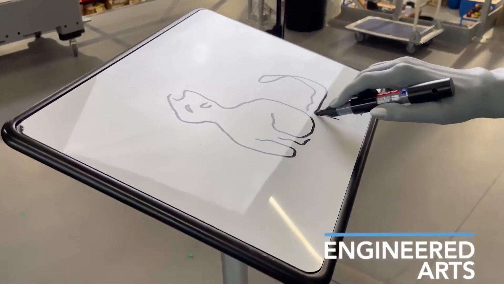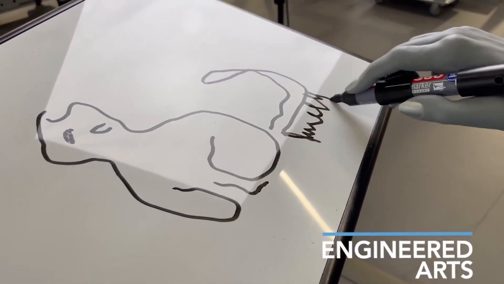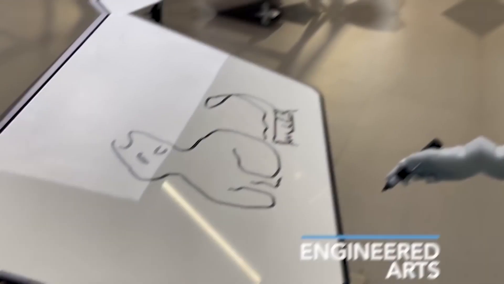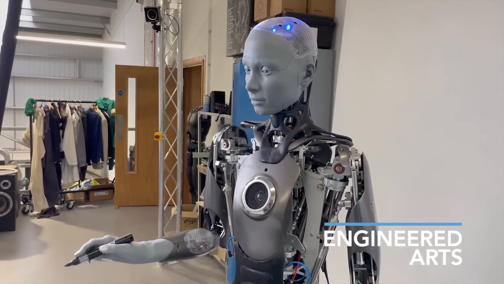Here's Emeka, drawing a cat. Yes, you heard that right. A cat. With precision and creativity, it sketches the feline form. And voila, a perfect masterpiece. Who knew robots could have a soft spot for our furry friends?